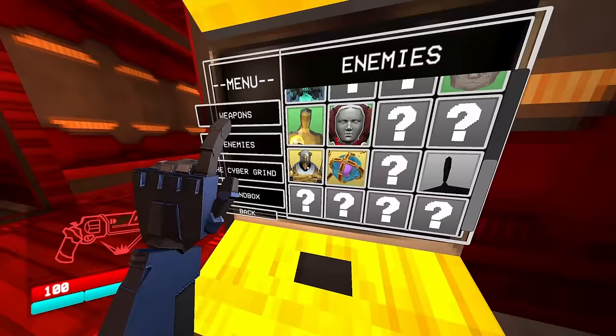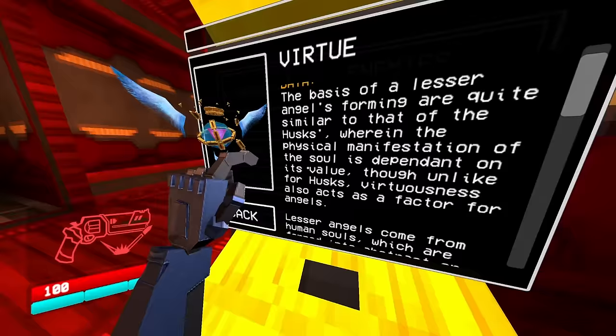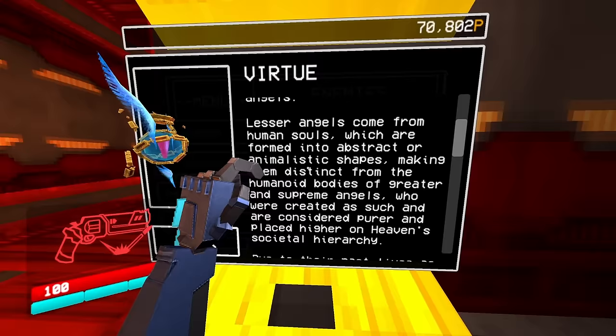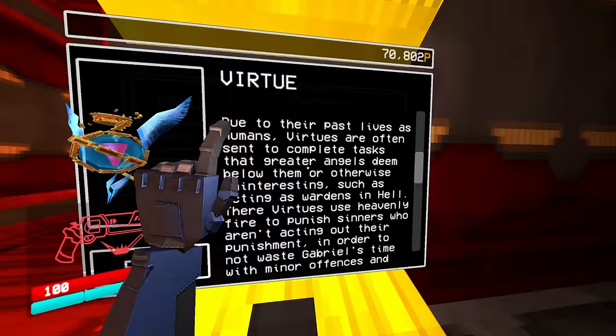It's virtue. The base of a lesser angel is quite similar to that of the husk. Physical manifestation of the souls depend on the value. But virtuousness, because why are you in hell, my friend? Is hell full? Is heaven also full? Are you friends? I don't even know. Lesser angels come from human souls. Abstract animalistic shapes made in human bodies. As such, they were considered pure and placed higher on heaven's societal hierarchy. Through their past lives as humans, virtues are often sent to complete tasks that greater angels deem below them. Such as acting as wardens in hell.